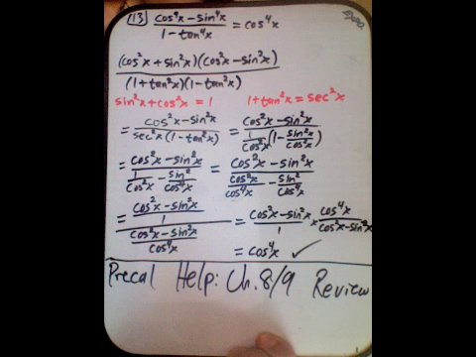Then I have a fraction divided by another, which, as you can see here, is the same as the first fraction times the reciprocal of the second. That crazy stuff, cos squared minus sine squared, cancels out, and I'm finally left with cosine to the 4th over 1, or cosine to the 4th, which is what, after all, I was trying to prove.